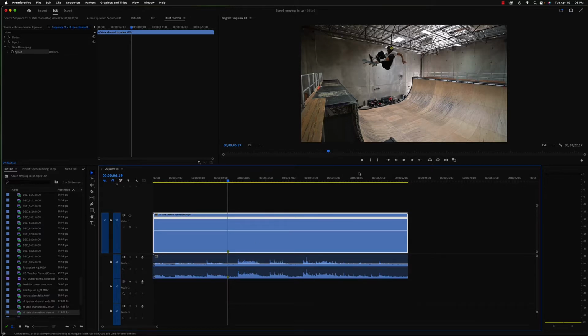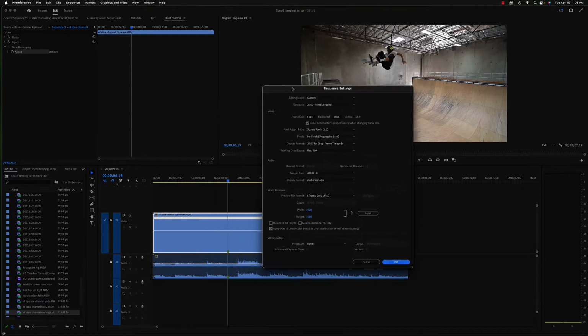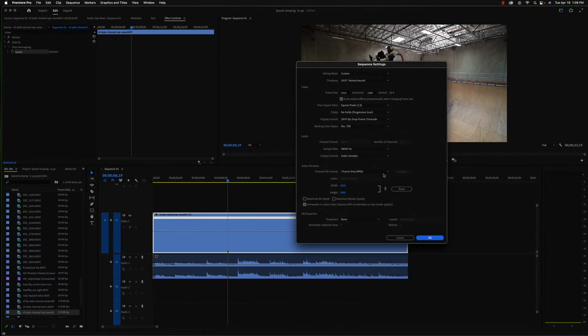Now, before we do any of that, this clip was shot at 120 frames a second. So let's go up to our sequence settings and make sure that it's in a 30 frames a second timeline. You don't want to do this at 120 frames a second, meaning if you shot at 120, you don't want to edit at 120. If you drag the clip in, by default it will make your sequence whatever the clip was shot at. So you have to go in and manually change your time base to 29.97, 30, 24, any of the time bases that we use for output.